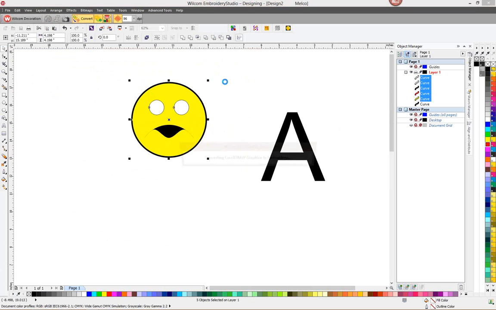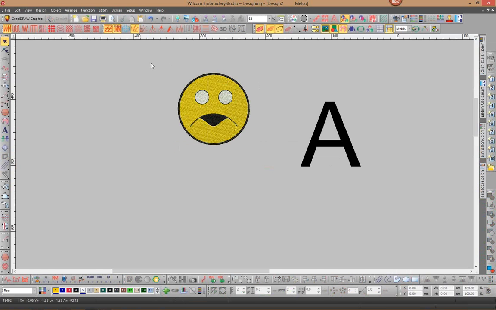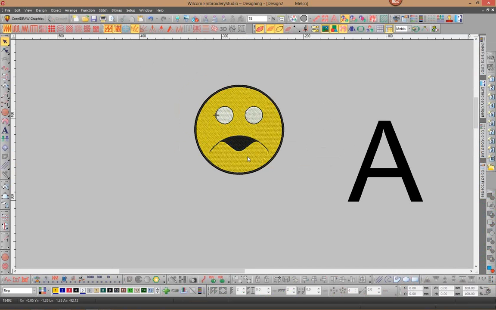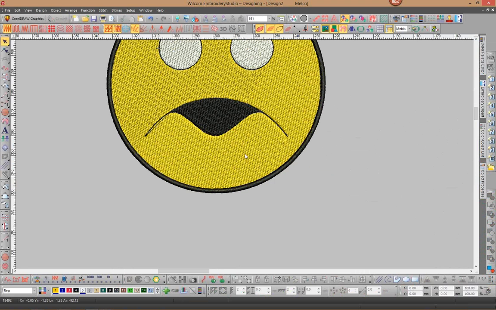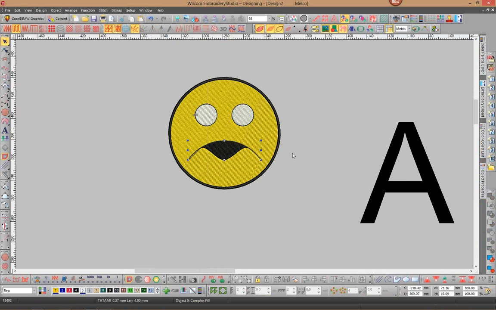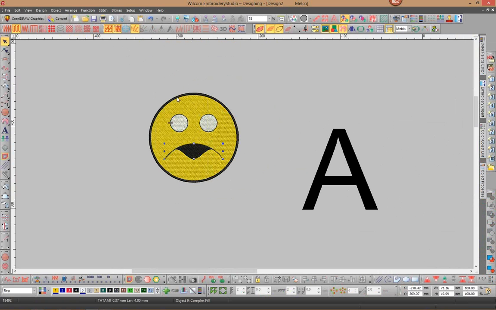And then I can say convert. And now I got a cute little face on there. Like I said, I could put eyeballs in there with a little different frown face look. And of course I can go back and edit these or do what I want or weld them and more. I got a nice border through there with the run stitch on thinner area and so forth.